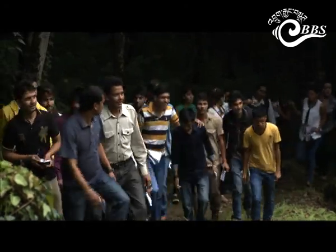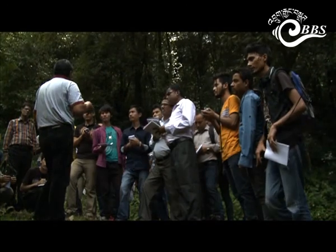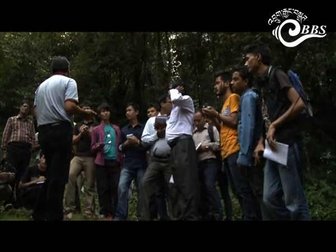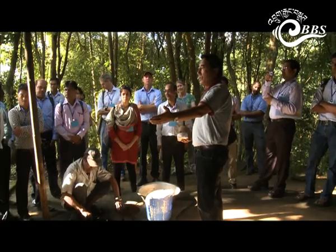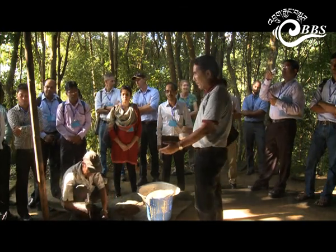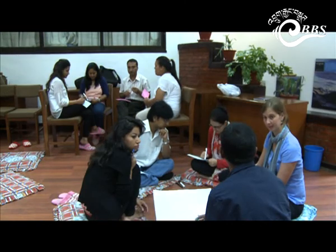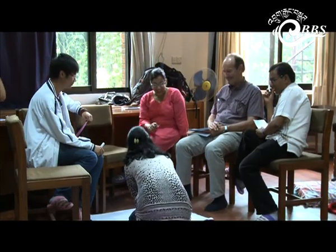In a year, some 600 to 700 policymakers visit the Knowledge Park to study the various methodologies and range of interventions that will enhance the livelihood of mountain farmers. The park also organizes training for farmers, government officials, and NGO staff, among others, to disseminate information and knowledge from the park.